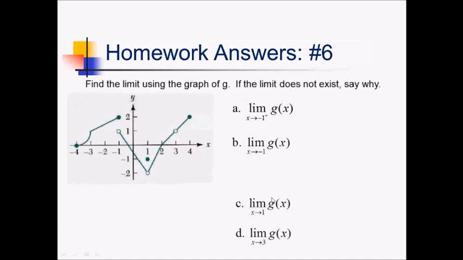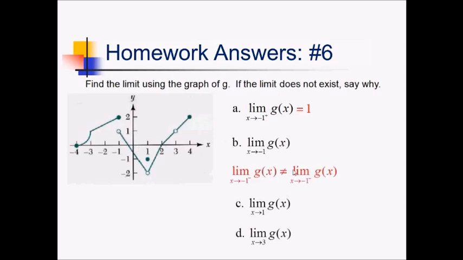For this problem, we're trying to figure out some information at x equals -1, 1, and 3 for the g function on this graph. So for the first question, we're asking for the right side limit as x approaches -1. So here's -1. As we approach from the right side, we're heading toward the y value 1. Now for part B, we're asking about the two-sided limit of g. So as you approach from the left side toward -1, we have a y value of 2. From the right side, as mentioned before, we have a y value of 1.